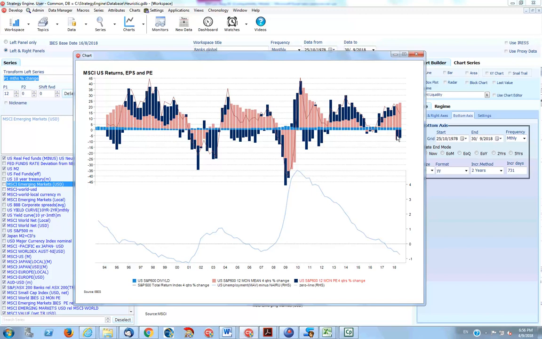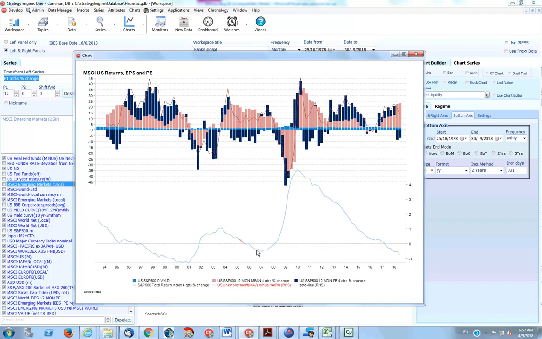It has been talked about quite a bit already, but the PE contraction that we've seen over the past couple of quarters shows up on this chart. It's not unusual for that to occur, and to occur at the same time as strong EPS growth at this stage of the cycle. So it's very strong EPS growth, but PE contraction. I should mention the line at the bottom of the chart on the right-hand scale is the unemployment versus NAIRU measure of the output gap. Now we can argue how accurate the NAIRU is, but taking the current estimates, it suggests that the US economy is already in late cycle.